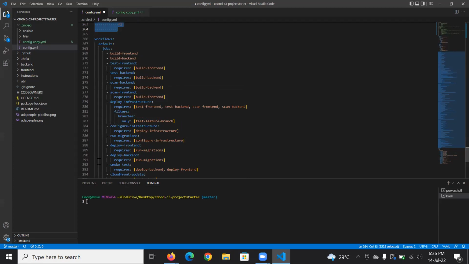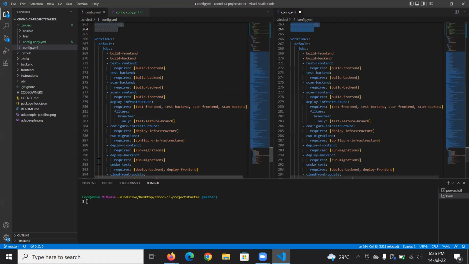Okay, so we can then press control /. Sorry, I pressed something else. Can't we just comment out the jobs under workflow instead of doing all this?